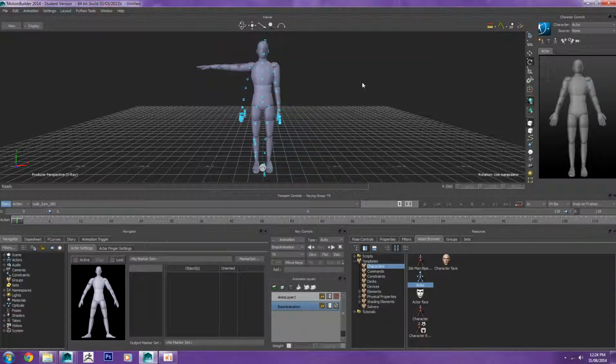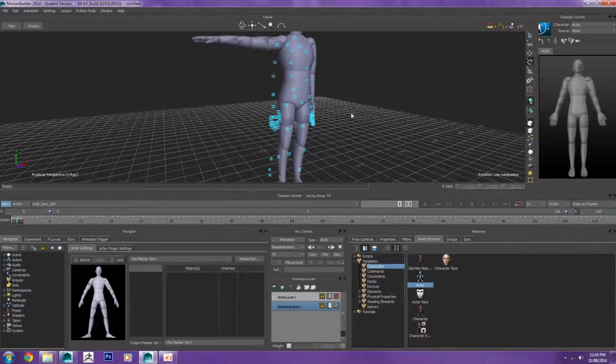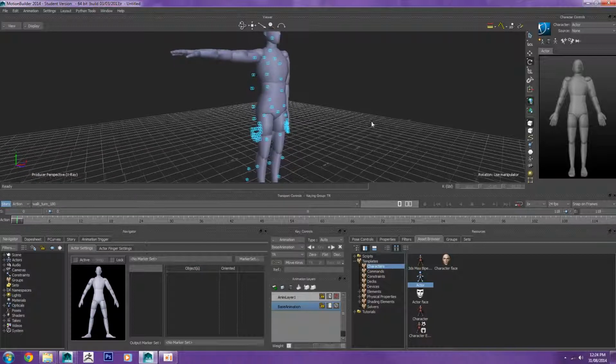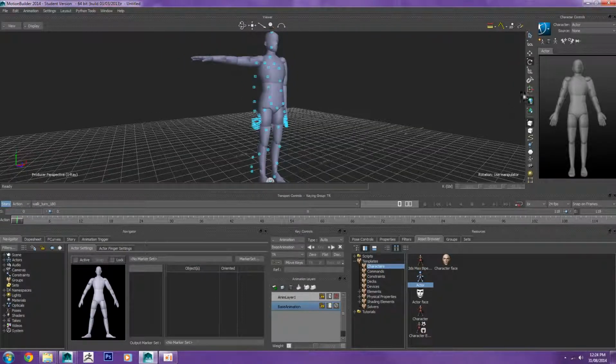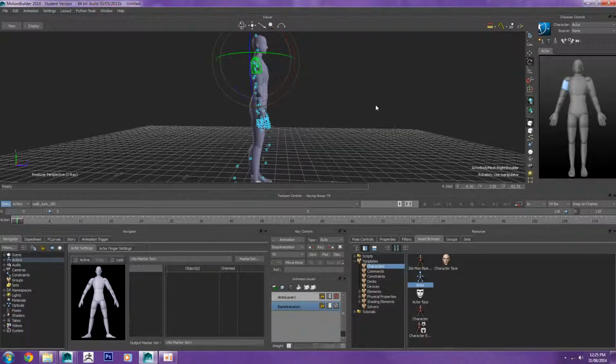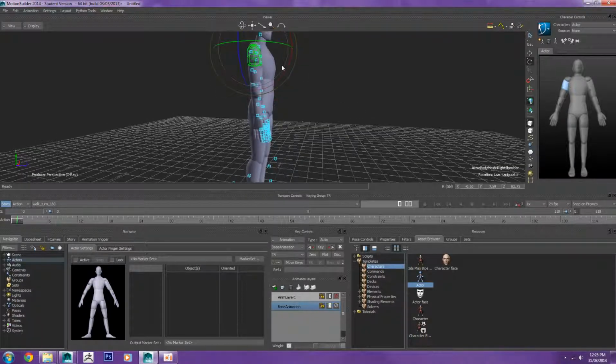There are many ways that you can assign motion capture to an actor. I am just showing one of the basic ways, how to show them and how to make it run smoothly with an actor. So if I just rotate his arm down like that and move it up a bit, just a bit like that, and move his arm about there.